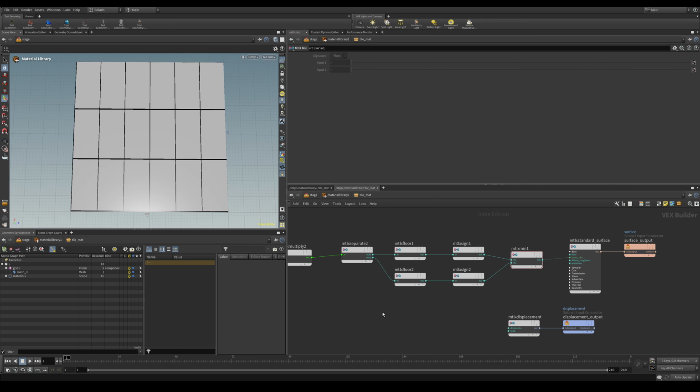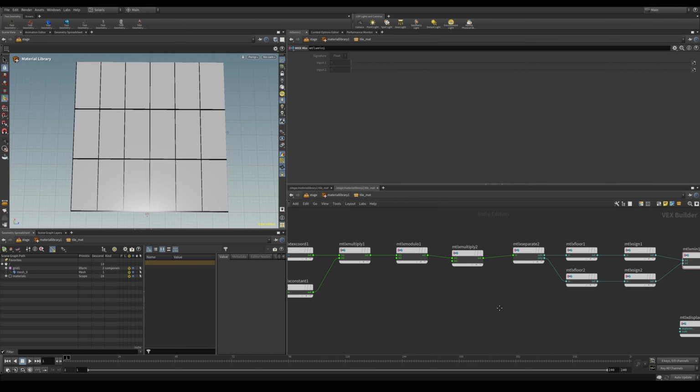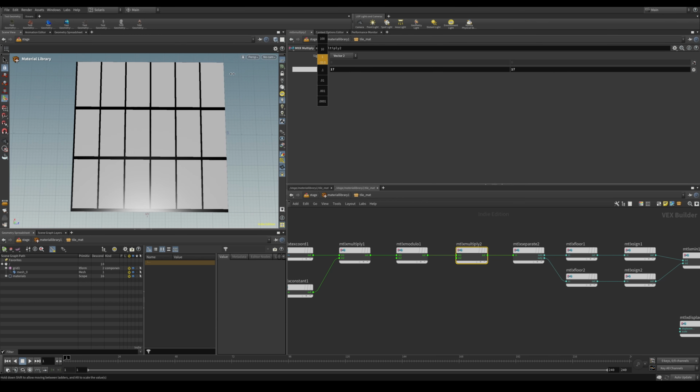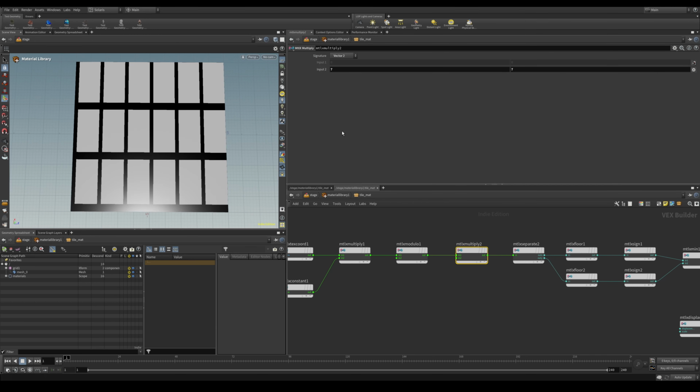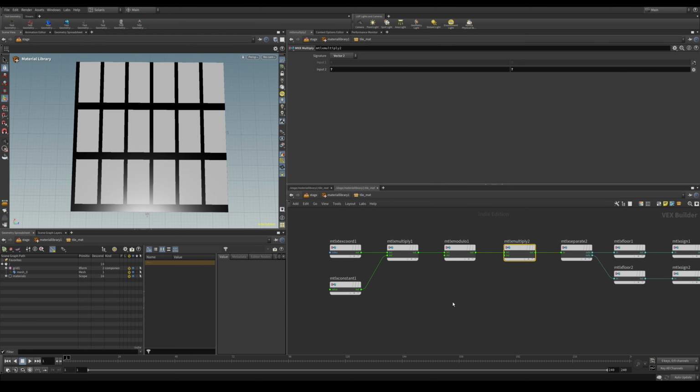However, the grid lines are not of uniform thickness. The thickness is different on each axis. We can fix this by changing the values on the multiply we put down before the separate node. The ratio between the line width for each axis should be reverse of the ratio used for tiling. The tiling ratio is 1:2 in our case, 3 tiles in the U, 6 in the V. So the reverse would be 2:1, which we need to use as the line width.